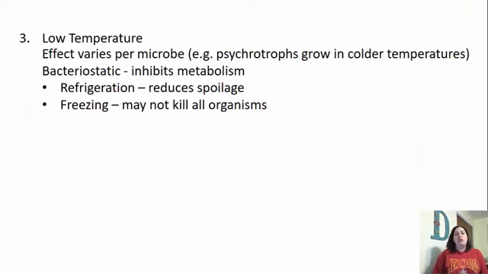So let's look at the low temperature first. So with the low temperature, the effect varies per microbe. Some microbes, recall from previous chapters, they actually grow better in the cold temperature. Therefore, this would not be an effective way to control them. This is only bacteriostatic. It inhibits their metabolism. Refrigeration also reduces spoilage, but freezing may not kill all the organisms, but it could kill some of them.